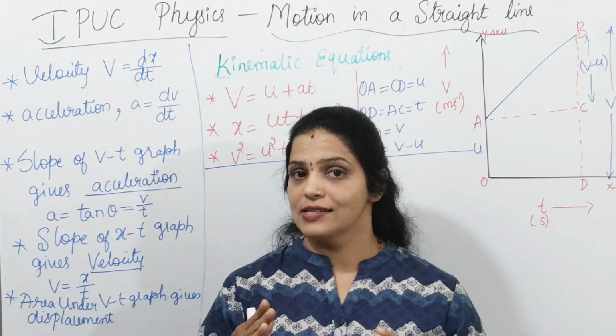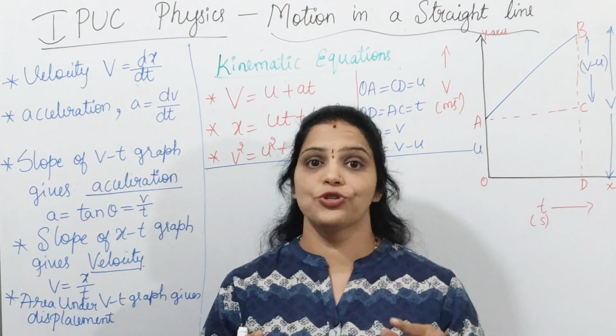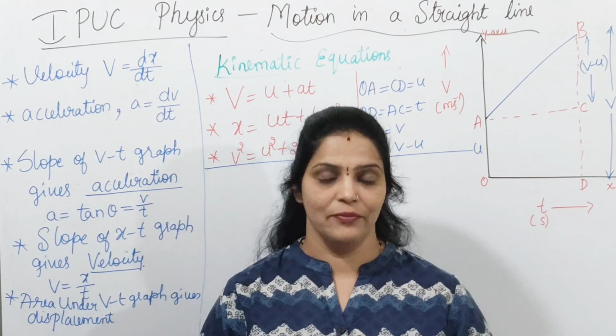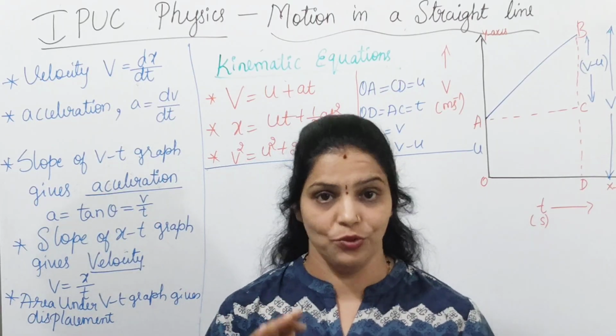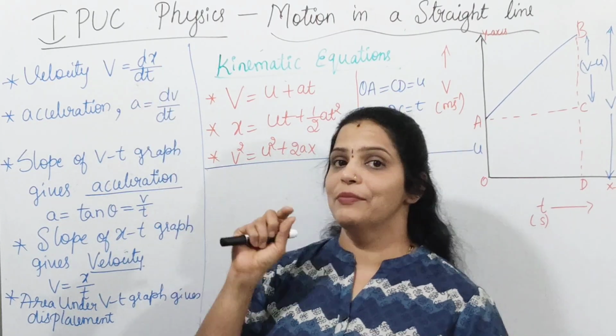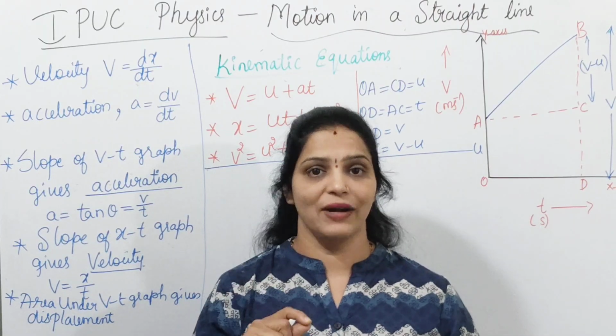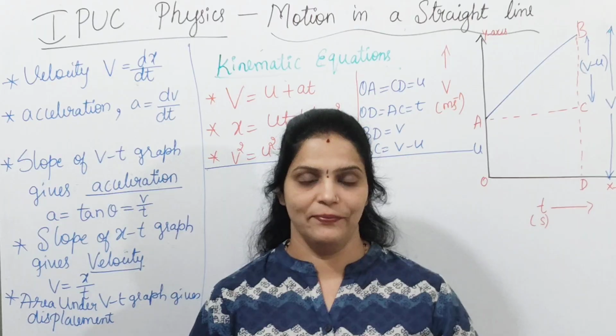So distance does not depend on the direction through which you have moved to the second point. Distance is a scalar quantity, only magnitude, no direction. Distance by time is speed, whereas displacement by time gives velocity. That is the main difference between speed and velocity.